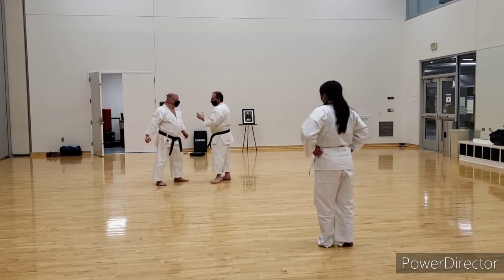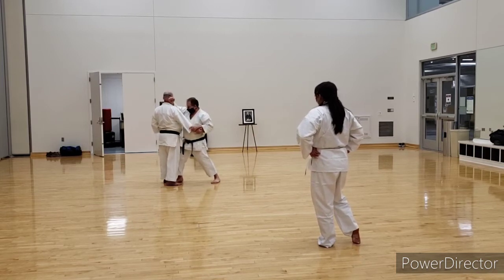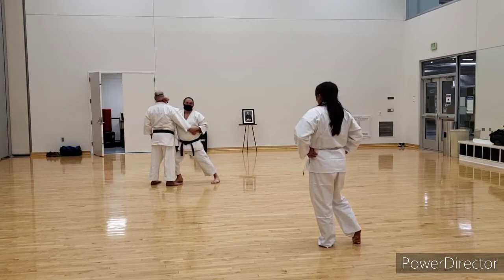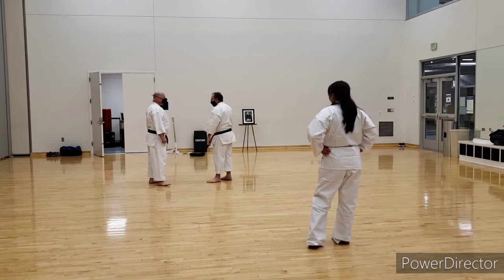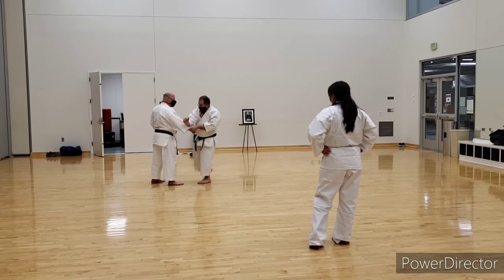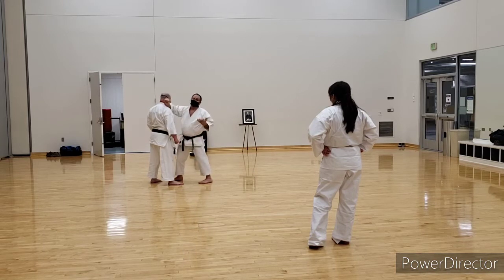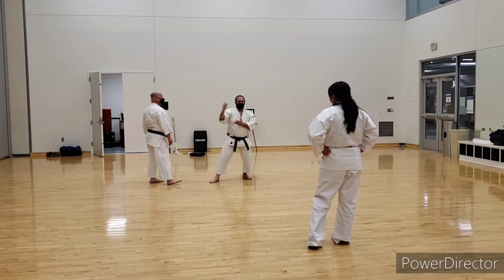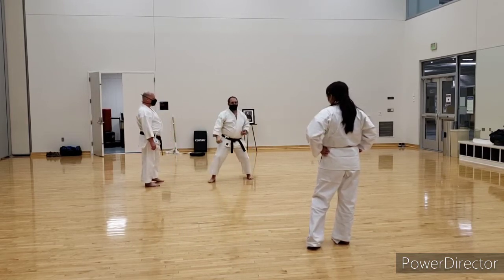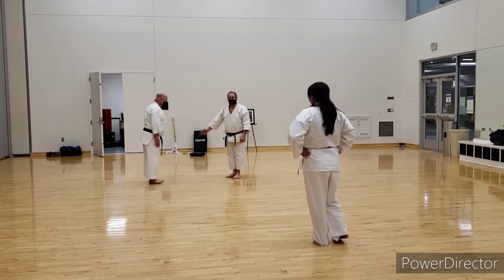So if he threw a punch into the rising block, I might make contact with my knee, slide up against his neck and head, and twist my hip, because it's stronger, I get more penetration. But it is possible that I use this to knock it down, and I'm gonna come back across, and my hip will be straighter, because that's just the direction I'm using my arm in. But it's not a basic idea. Basic is we twist, sometimes you go straight. Sometimes for throws too, you go straight.